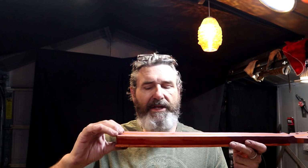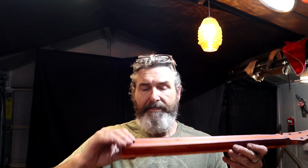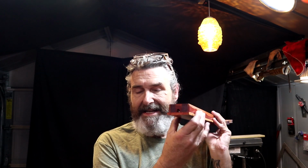I've got my heel depth where I want it. I do need to sand it. I left it about 1.5 millimeters oversized. So I've got some room here, and I can adjust up and down as far as the neck pocket depth goes. I saved myself a little bit of meat on the outside of the heel right here to make sure I can get a nice tight neck pocket fit.